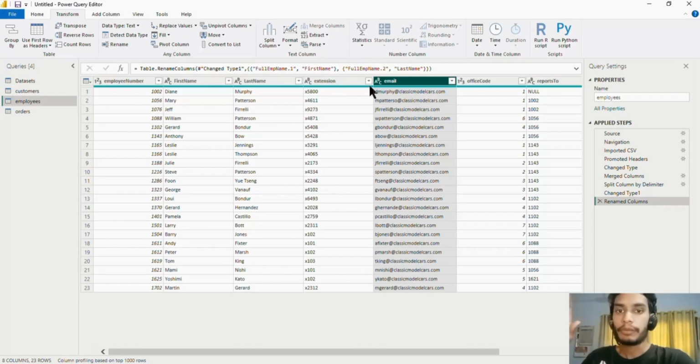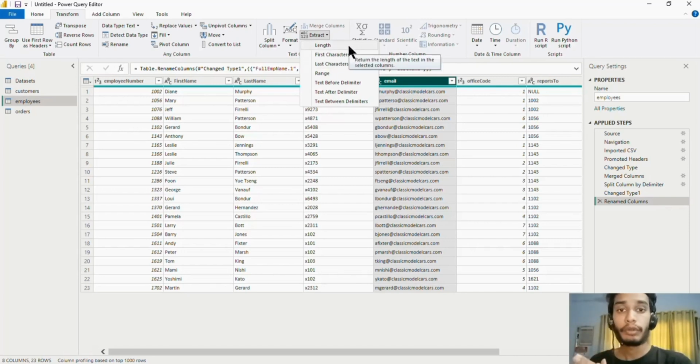So there are a bunch of options present here. First of all, you have to select this column and go to the extract option. Now you can see there are a bunch of options. This is the length: it will return the length of the text in the selected column, so how long the text is in the row.